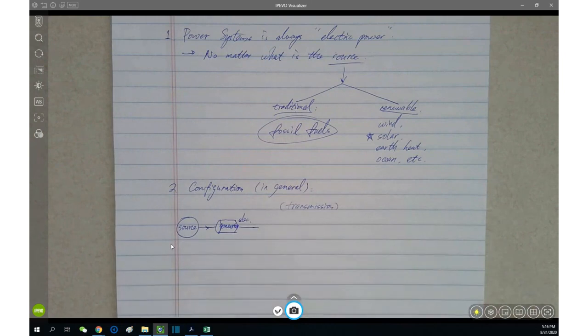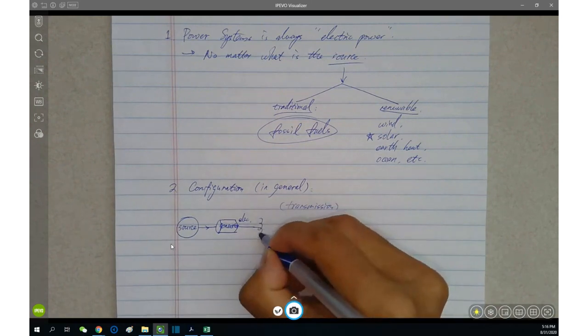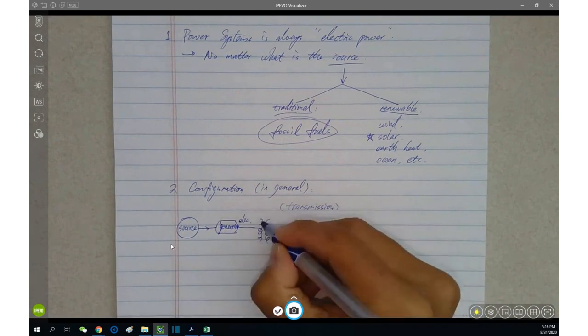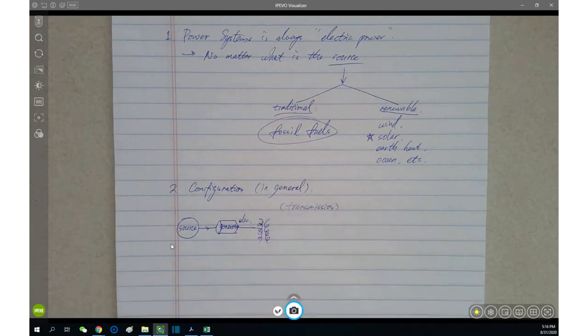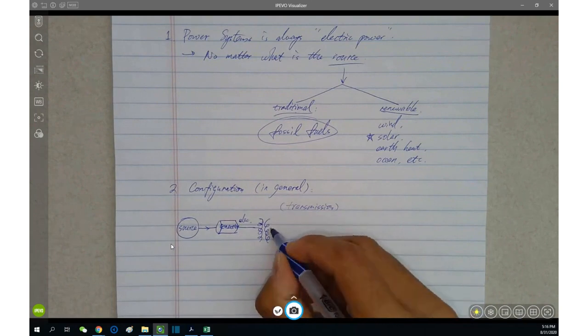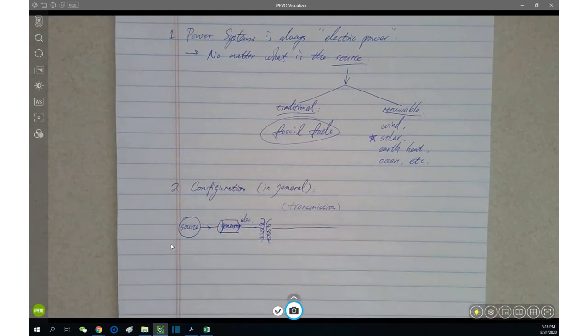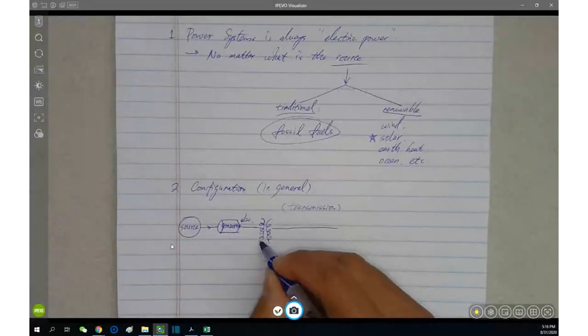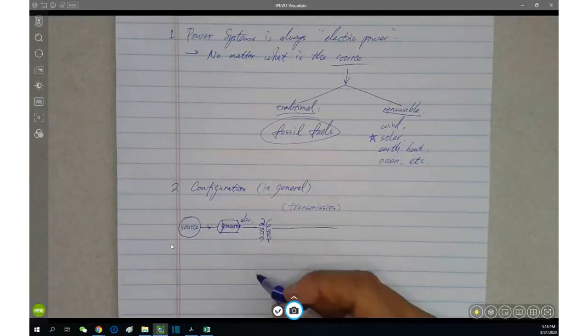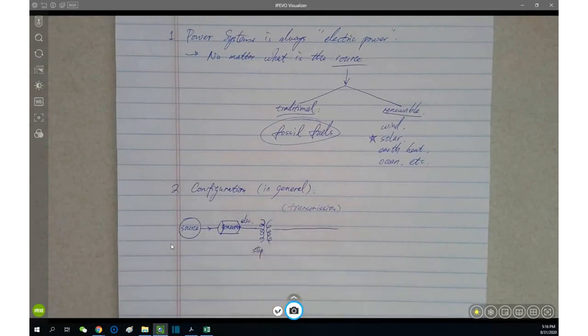To do this transmission, the generator needs to go through what equipment? What do you think? Transformer? Excellent. Why do you have to go through a transformer? To reduce power loss over long transmission lines. Oh, excellent. Therefore, the transformer is a step down or step up? Step up. Very good.